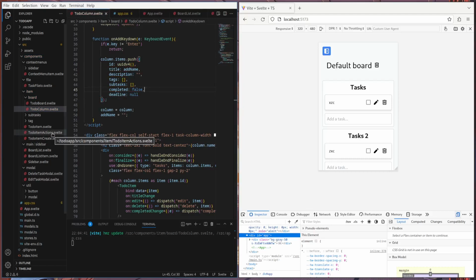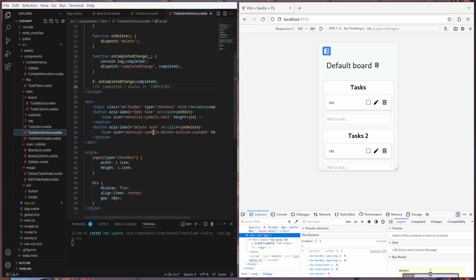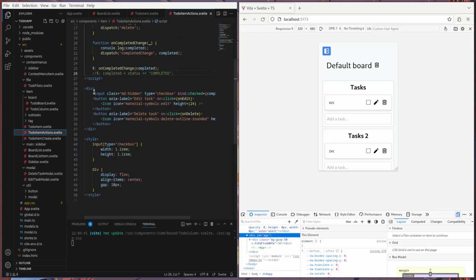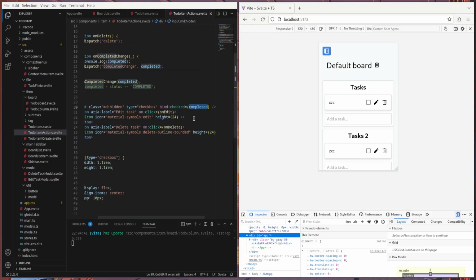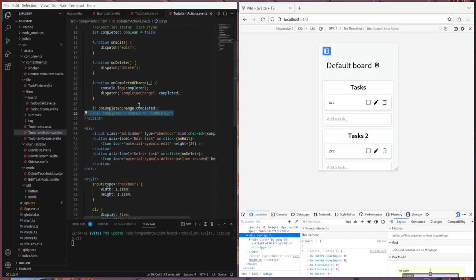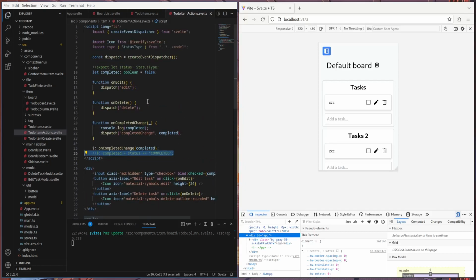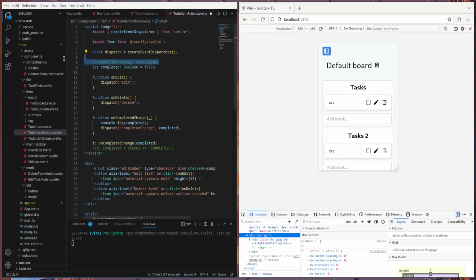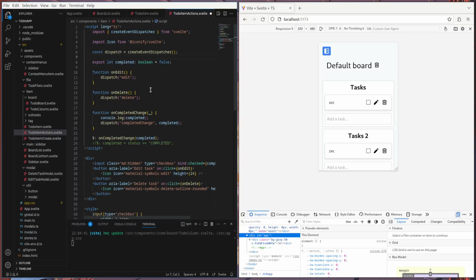And then in to-do item actions is where we actually have that checkbox, I believe. So yeah, we have this type checkbox here and we bind this to completed and then we change the status or something. We're doing some really complicated stuff here, but we're not going to be dealing with that anymore. We're just going to be setting data.completed, or how are we binding this? Okay, so it's just completed, and I think we can actually bind this to the actual property of the object. So we can do something like export let completed, and then we can just use that and bind that with two-way data binding.